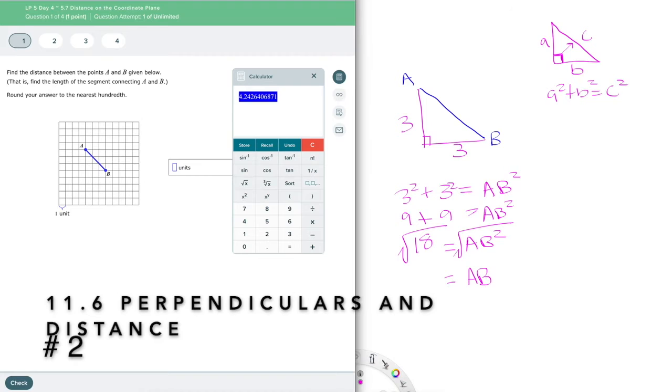And it says round to the nearest hundredth, so 4.24, that 2 is a tenth, 4 is a hundredth, so I'm going to go one past that, because that next digit helps me decide, am I rounding the 4 up to 5 or am I leaving it 4? Since this next number is 4 or smaller, it's just going to stay. Everything else just rounds off. So it's 4.24.